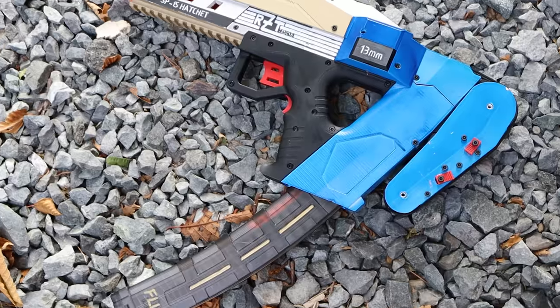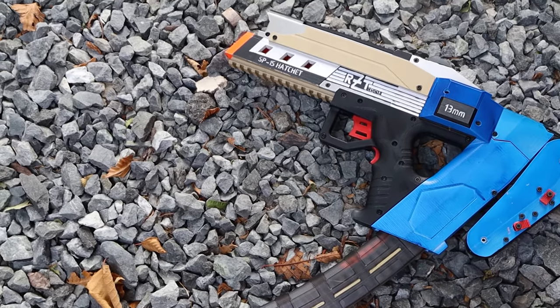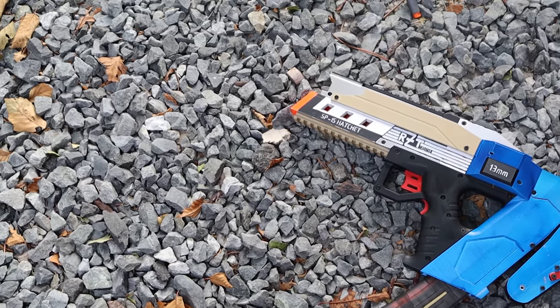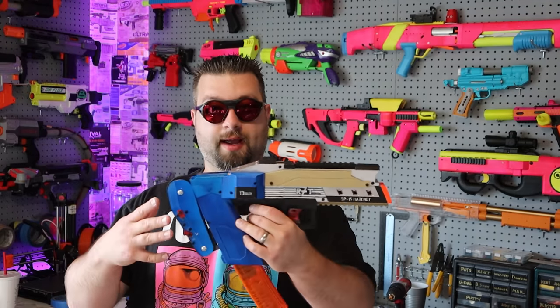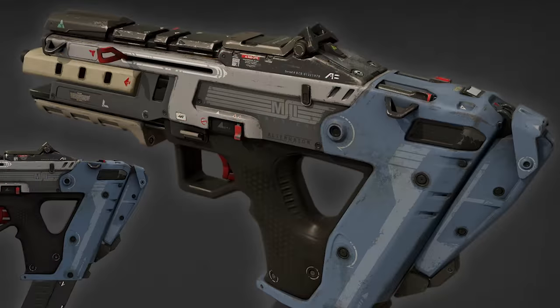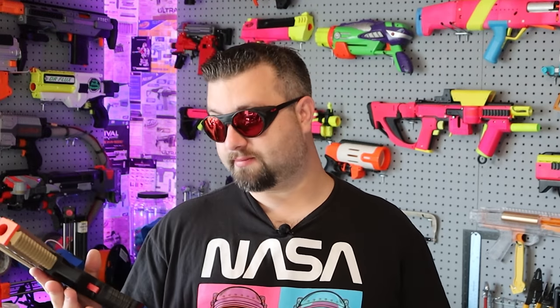In conclusion, I'm very happy to have built one of these. This is not a build for everyone, but if you're a fan of Titanfall 2 and love the alternator, this is a definite must-build. I know it doesn't function like it does in the game — it's more of a cosplay piece trying to capture the look of the alternator. But as a functioning Nerf blaster it's definitely good. I think this is a great close-quarter combat platform and I'm going to be using it in my future wars.